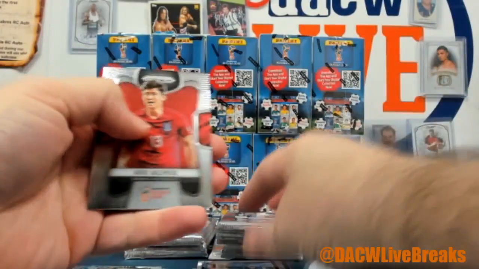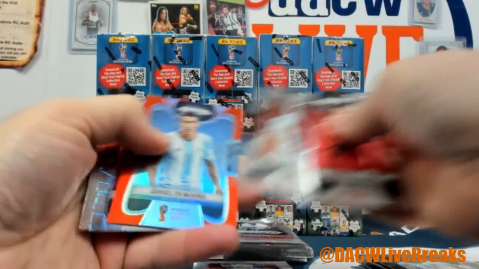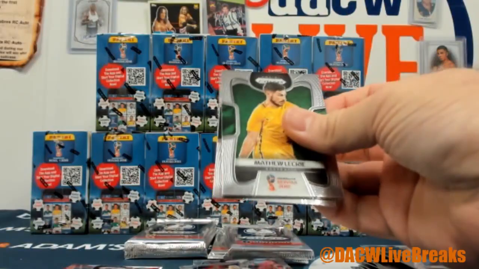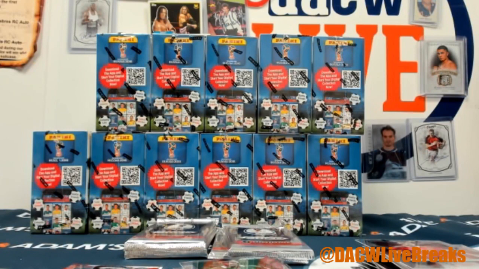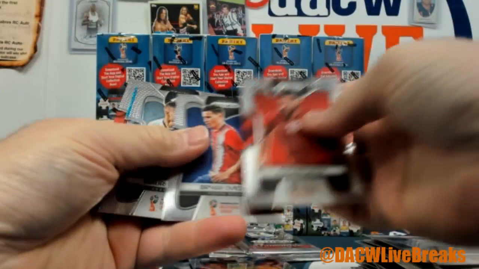Connections. Let's see if we can get a dual auto or something like that for you. New era. Some low number parallels. All the above kind of stuff. Di Maria. That's out of 65. Scores Club. New era. Adventura at a 125.